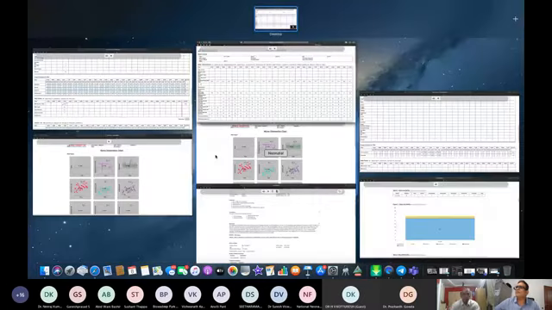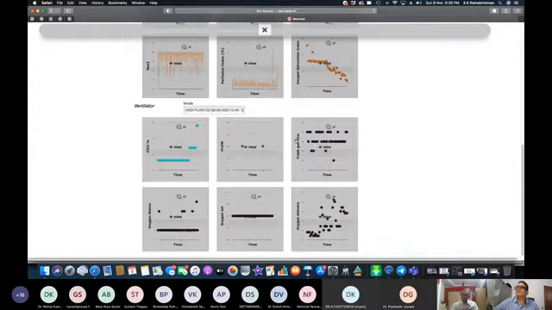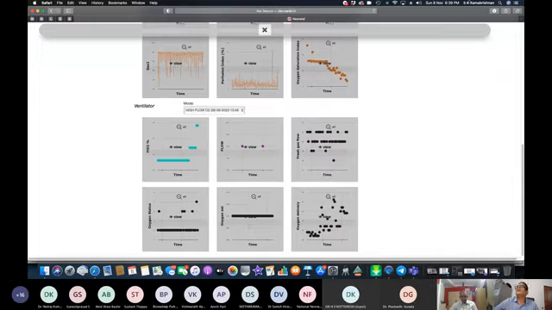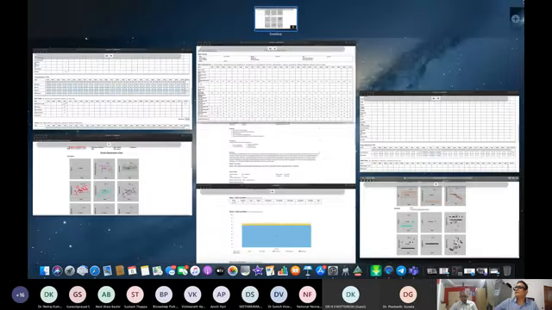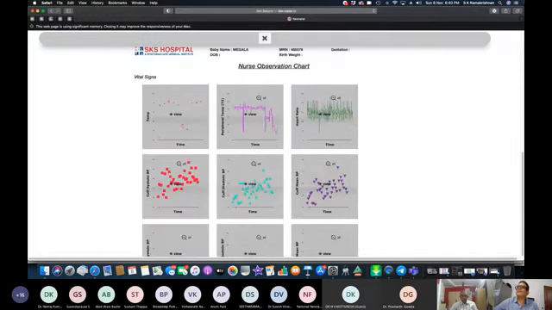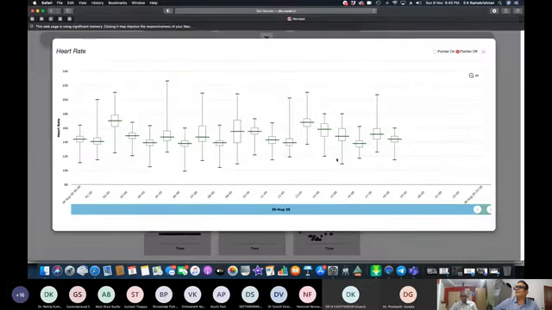And not only this, you also get it in the form of graphs. And you can see that heart rate, blood pressure, all those graphical representations are also possible. You can set it all up in one chart, or it can be displayed in different charts. So this is the graphical representation of the data. You can see here that the heart rate is displayed in a continuous manner, and you can see the median, the interquartile range, and the range of the heart rate during that 1 hour period. So everything is graphically presentable.